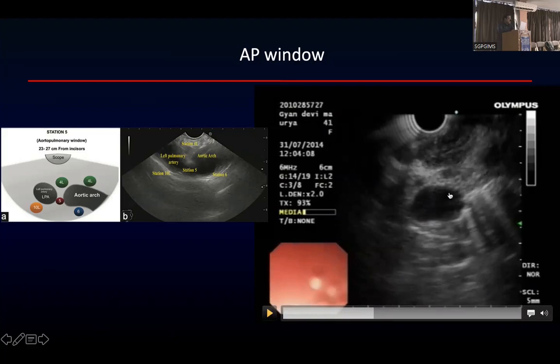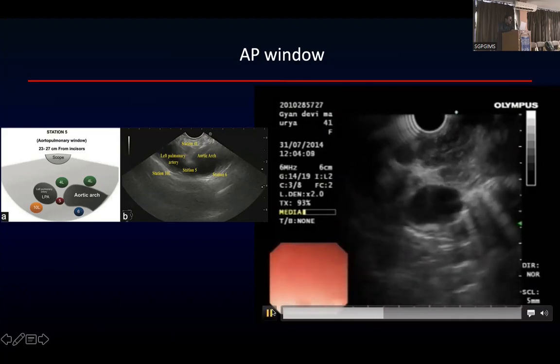Left pulmonary artery. So left pulmonary artery on the left side, right side is the aortic arch. This area is station 4L. Okay, this is station 4L. This is station 5. आगे चला रहा हूँ.